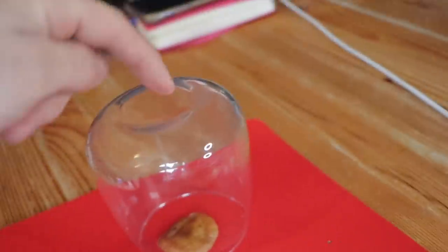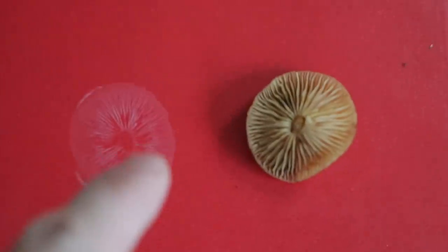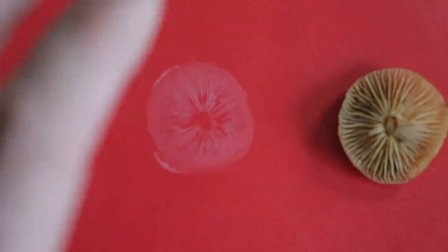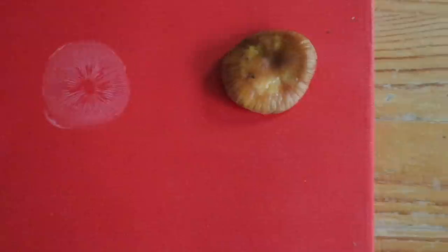It's the next day. Let's check this spore print and see what colour it is. We're hoping for white — that's what you want from your velvet shank. Remember, we just dropped a little bit of water on and popped the glass over the top. And the spore print of the velvet shank — as you can see, it is white, which is a thumbs up. That's all the spores it's dropped overnight. You can sometimes leave it just up to two hours. They can vary in colours and you can make nice artwork with different coloured backgrounds and different mushrooms. But let's be honest, it looks like a ghost's arse, doesn't it? If an arse had died, that's its ghost. And that's just a fact. So we know that that is 100% a velvet shank and good eating.